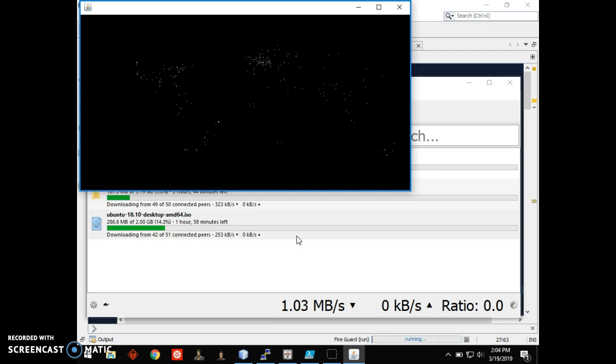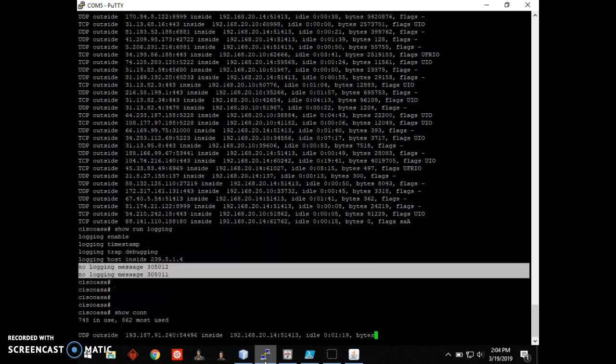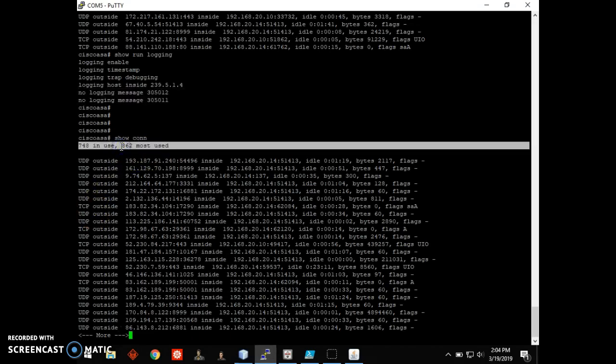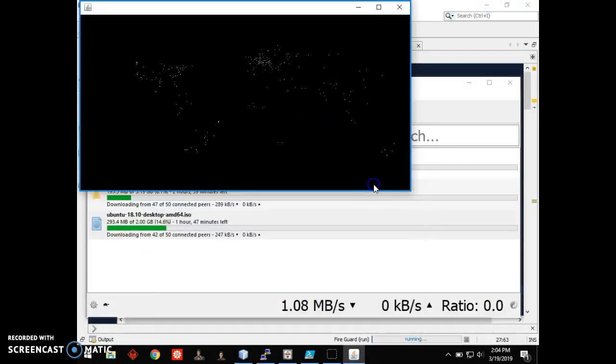And there you have it. This would probably look a whole lot more interesting on a large network where you have thousands of connections. Let's go back into that show con command. So this tells us that we're looking at 700 something TCP connections going through the firewall. That feels like kind of a lot, but I don't know. I'll let you be the judge. I don't know what's normal. For my house, I would assume that that's quite a lot.